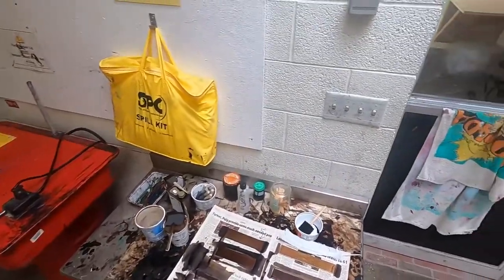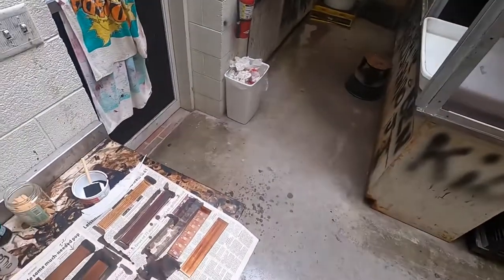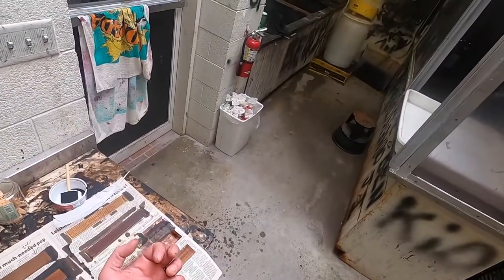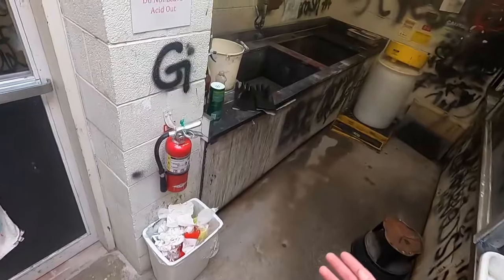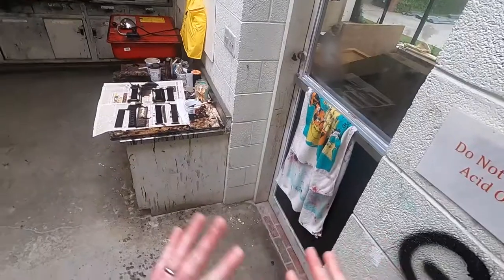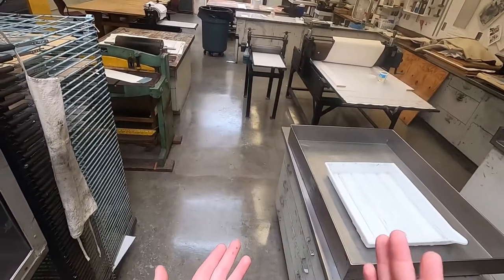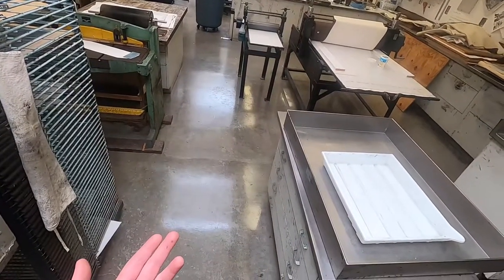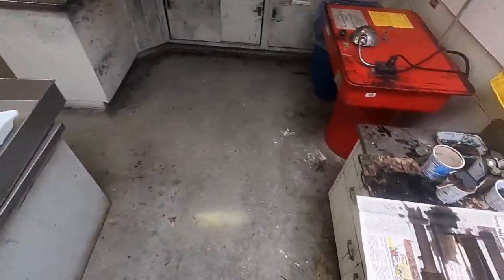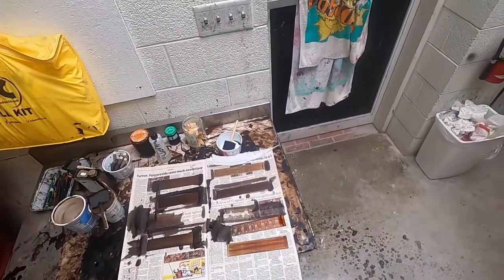It's kind of hard with these first times because that hard ground is going to remain wet for a while, and I don't want to put it back in the nitric acid when it's wet. When I take it out of the acid and bring it over here to spray it off, the sprayer is going to move that hard ground all over the zinc plate, and I don't want it to do that. Also, when I go to dry it with paper towels, the wet hard ground is going to come off and move around and open up parts of the zinc plate that I don't want it to. So I'm gonna let this sit for a few minutes and I'll be right back.